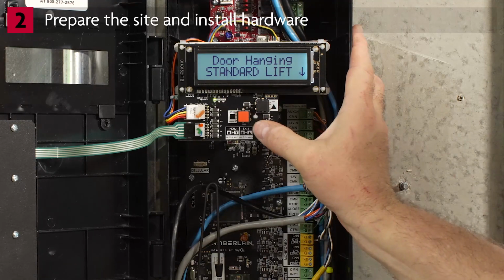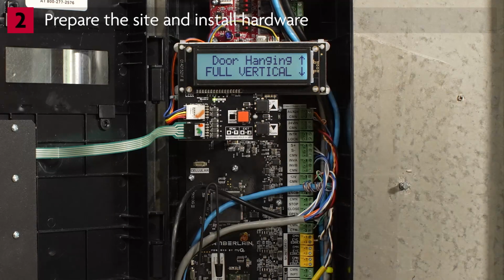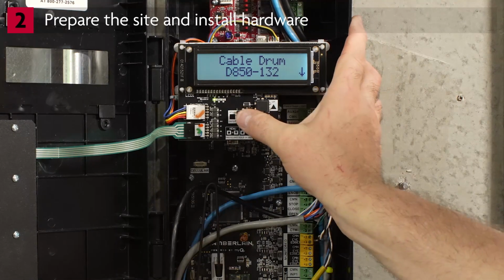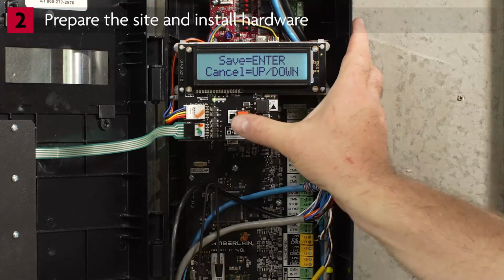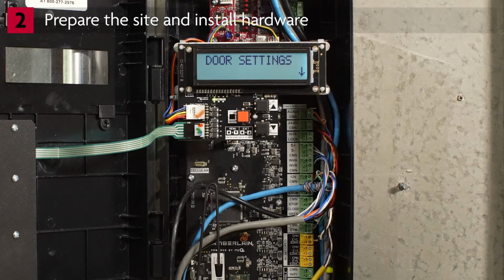Press the up arrow or down arrow to select the type of door. Press Enter. The display will show Cable Drum. Use the arrow buttons to select the type of cable and drum. Press Enter. You will be prompted to save the settings. Press Enter. The display will show Changes Accepted. You will be returned to the Door Settings prompt.